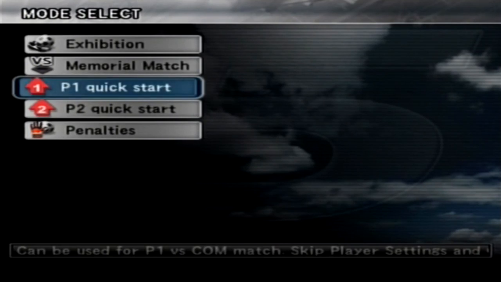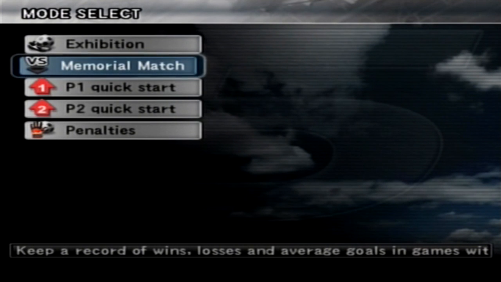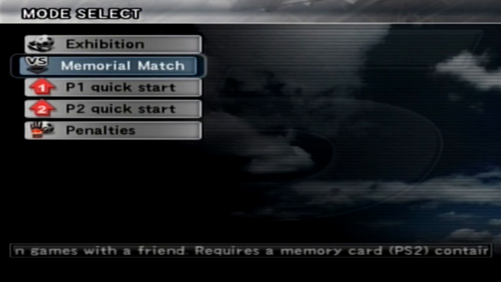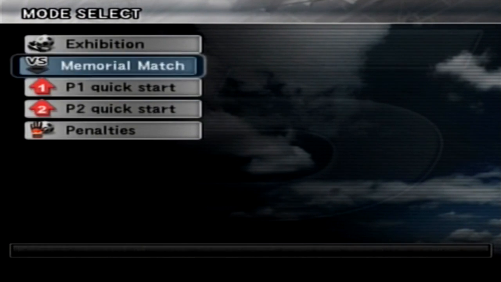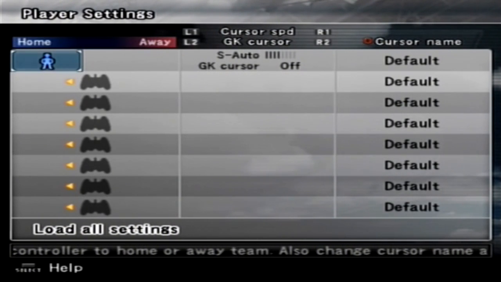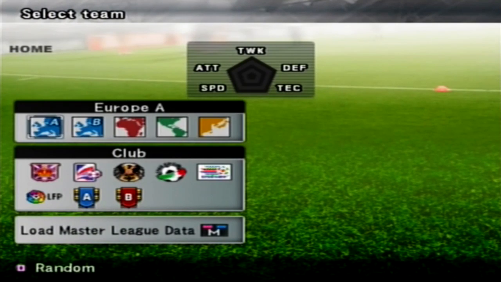GG. So anyway, if you go into the match selection stuff, you could do a memorial match. Keep record of wins, losses, average goals in the game with a friend. So that's something, but you need a memory card to obviously do it. I do have a memory card, but I'm just not using it for that, because I think I might have an option file still on one of my memory cards, and I just want to show you guys what this game looks like right out of the box.